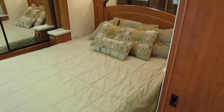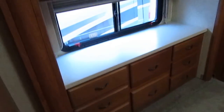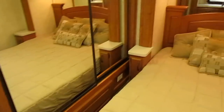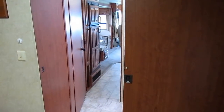And with 34,000 miles, obviously this thing hasn't had a lot of use. $89.9 option A, or if you want a price on option B, contact our sales department, 706-965-7929. Or you can email them at sales@parkwayrvcenter.com. Obviously, a phone call is going to get a lot faster response than an email. So keep that in mind.